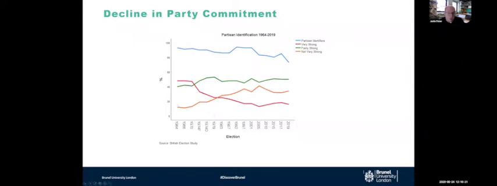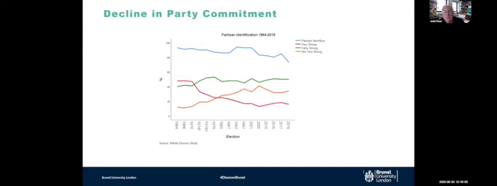By way of contrast, the proportion of people who say that they are not very strong, that they lean to one side or the other, they see themselves more of a Conservative, more of a Labour person, more of a Lib Dem or whatever, the proportion of these people has grown over time, such that it's around 30% of those people with a partisan identity. Now, so far so good. What we might say there is that loyalty to parties is declining. And are we heading for a period where we might say there is no loyalty to parties?